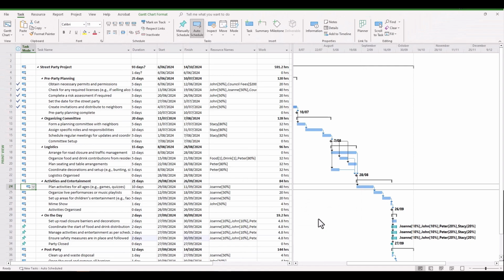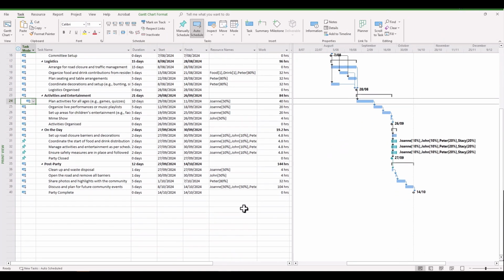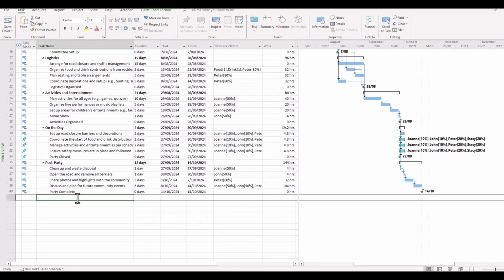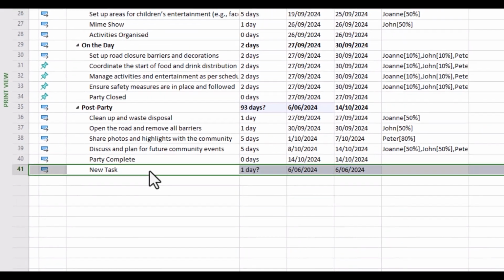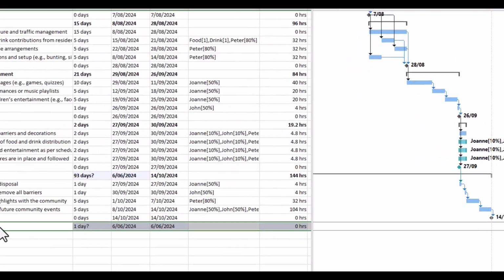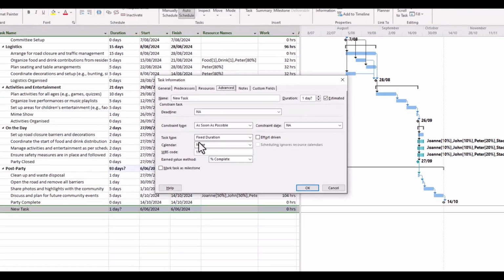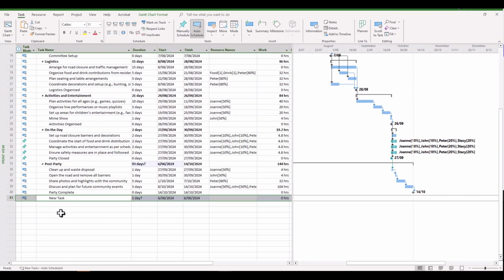Click OK, and all of your new tasks that we type in will have these particular attributes: automatically scheduled, and if we have a look a little further, you'll see in the Advanced tab there, fixed duration, so we're all good.